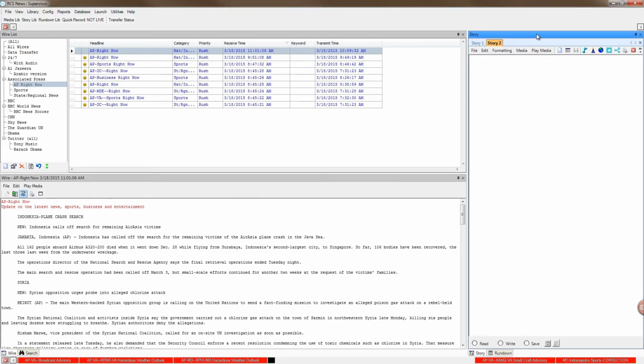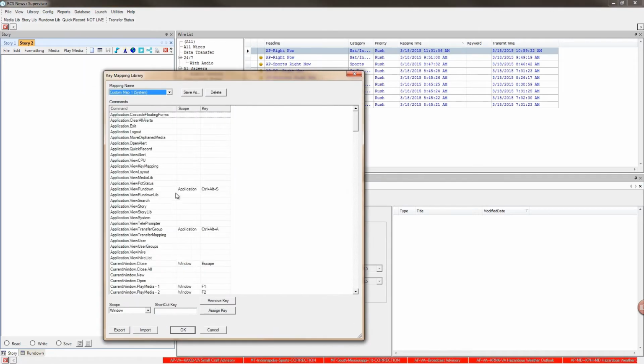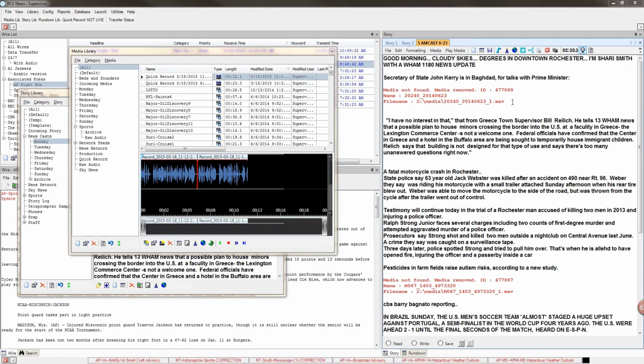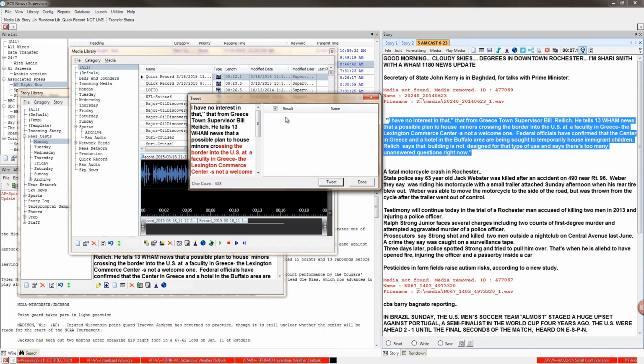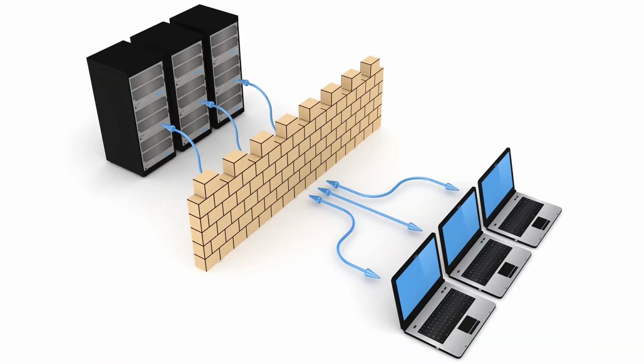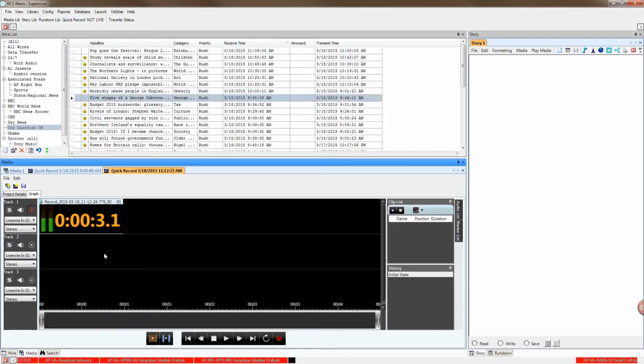No downtime in learning new software. Journalists personalize the application to match their existing workflow, including layout, keystrokes, toolbars, libraries, and audio editors. You can share stories, audio, and complete reports among multiple stations, cities, regions, or countries. Maybe you need what is called the outpost configuration for a standalone single operator with one newsroom, one station, or one journalist. RCS News can fit the bill.